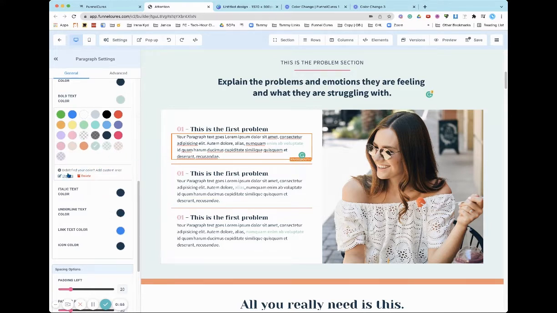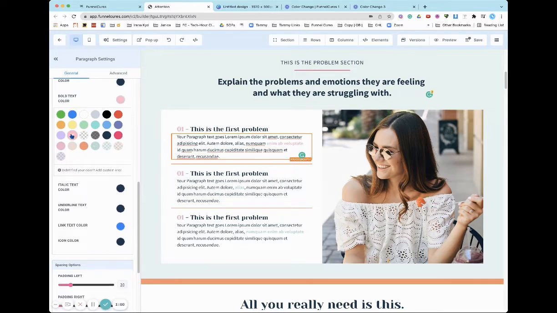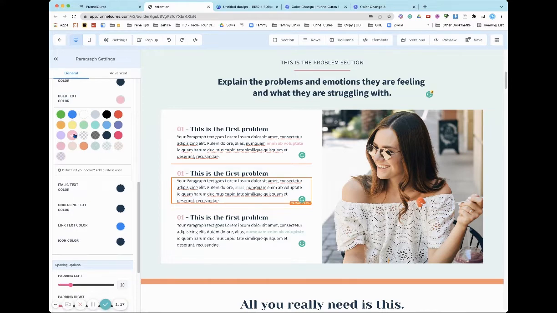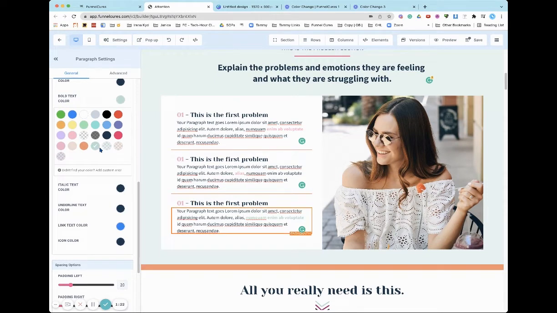So instead of doing update, I'm just going to switch this color. And because I didn't do a global color change within this page, it won't change the other ones automatically. I have to go into each element section to change that color. So I click that color again, select pink, and then it changes. Come in here again, select the green. I don't have to select the green, I'm sorry. I click the pink and it changes. So I'm going to save this.